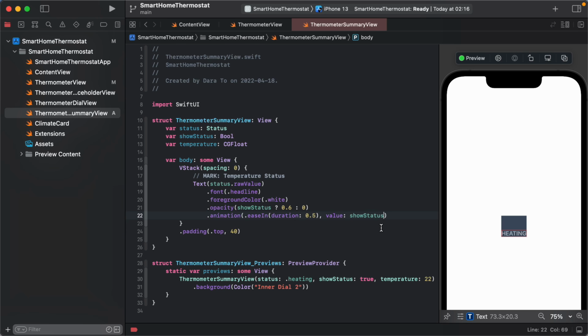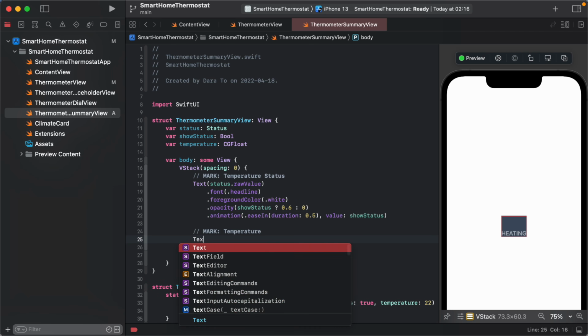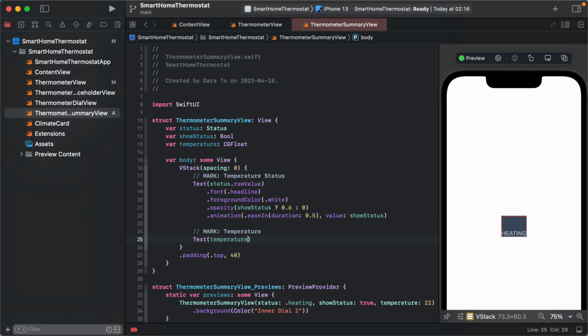In the middle, we'll insert the current temperature, text, temperature. We'll need to convert it to a string using string literal. And let's format it with the format specifier and set it to %.0f.